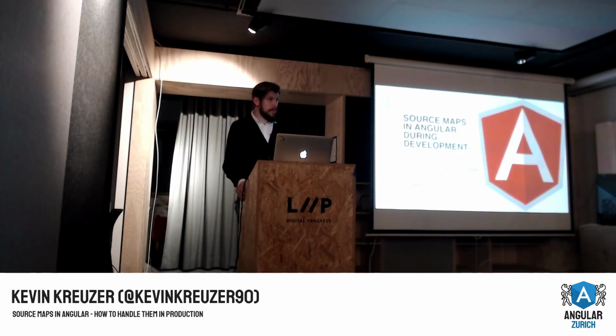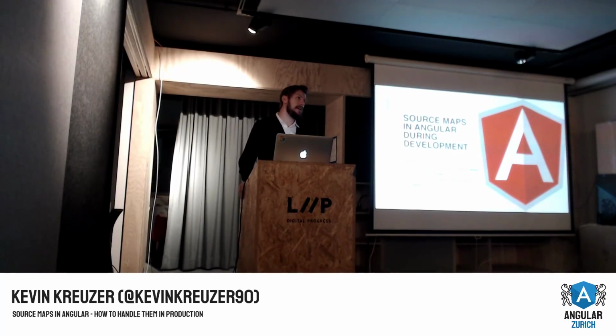Then we have the sourceMap property, which defaults to true, and this is the property that actually generates the source map if this property is set to true. Then there's vendorSourceMap. This was used to resolve vendor maps, which was mainly used for Source Map Explorer. That's a tool that does something similar to the Webpack Bundle Analyzer, just to analyze what's included in your bundle. But this is also rarely used.